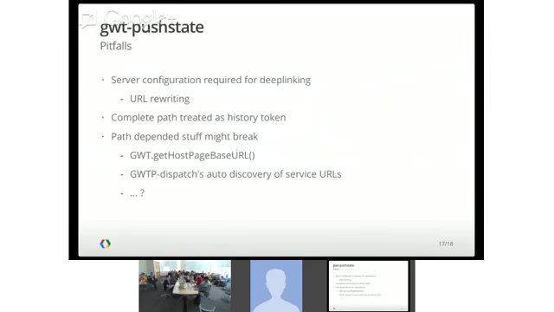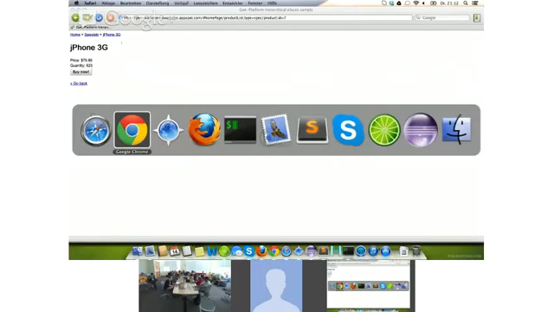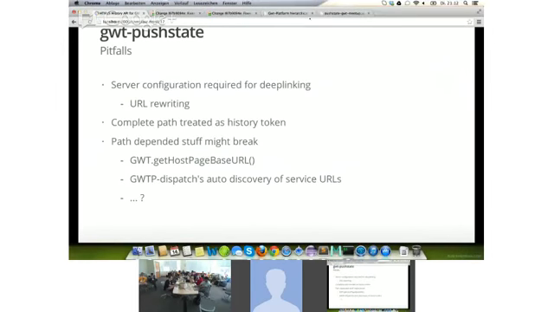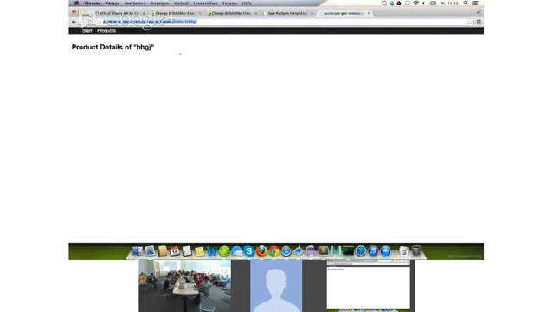There are some pitfalls, however. There is some server configuration required for deep linking. We can change the URL here, and this works pretty nicely. But when a user opens this URL the first time in the browser, you need some redirect, which redirects basically all URLs to slash, and at slash your Gwt application is served.